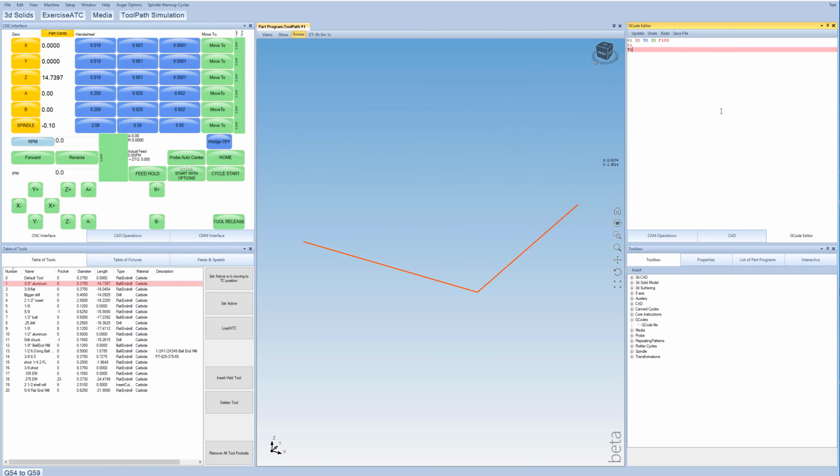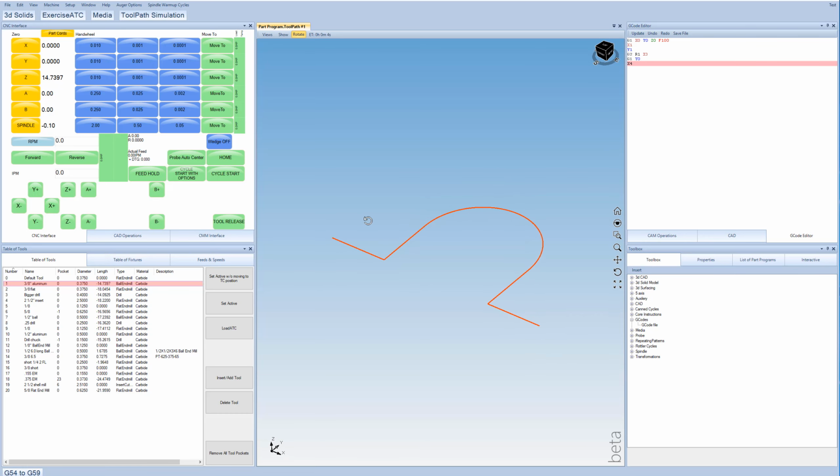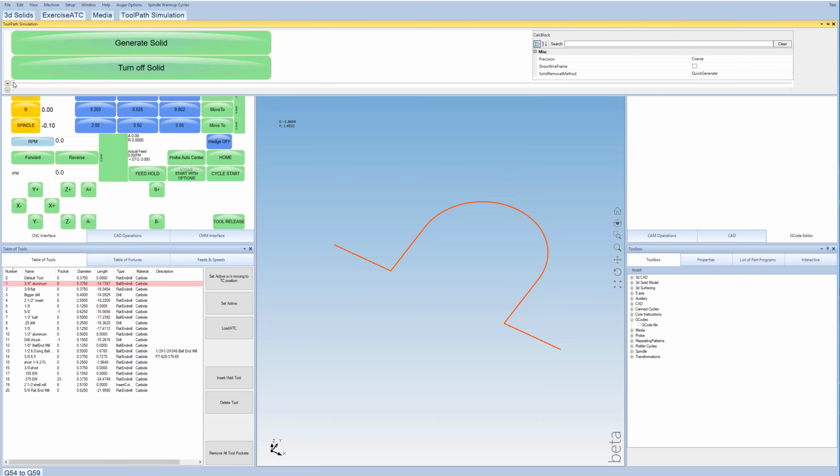Okay. So now let's go ahead and do G2, and we'll give it a radius of 1, and we'll tell it to go to X3. So that should give us a radius there. Okay. And then we'll go back to G1 mode and Y0, and then we'll hit update. Then we'll just go to X of 4 inches. So I just programmed a simple tangent entry onto a radius, and I can show what the machine's going to do with this slider bar here.